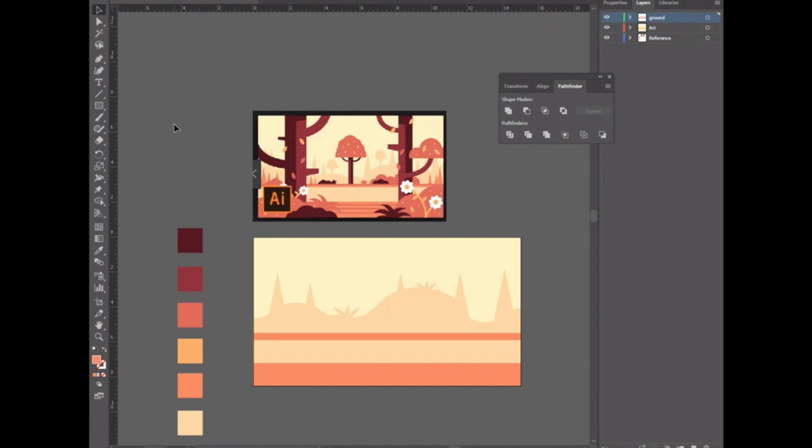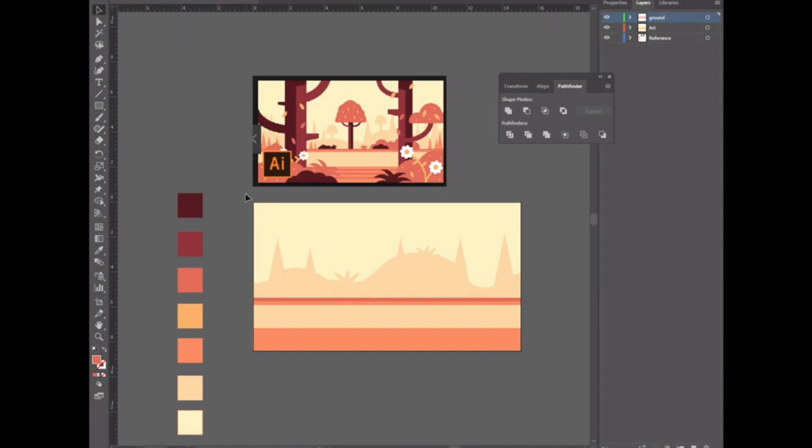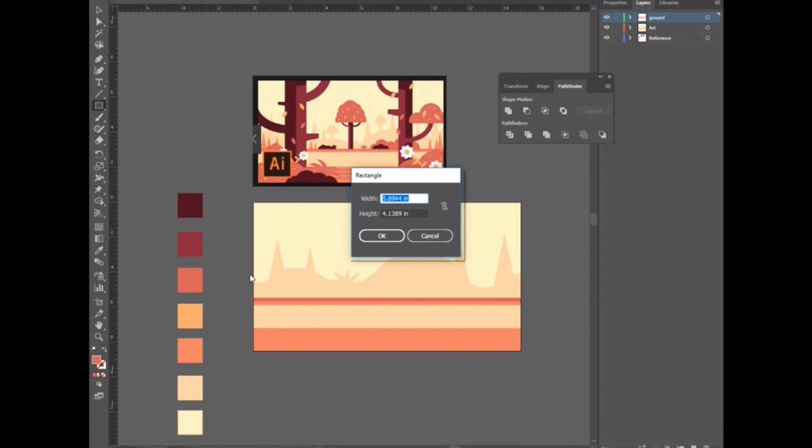We can also duplicate these things and layer them on top of each other, change their sizes, and then change their color. So I'll make this one a different color. We are mimicking those straight lines that we had in the background of this image. You could also make a new rectangle, and it can be the width of the screen, which is 15 inches, and then the height could be whatever you want it to be. And you make another one of those.